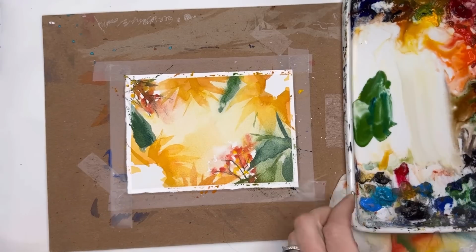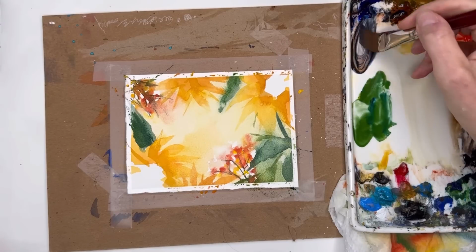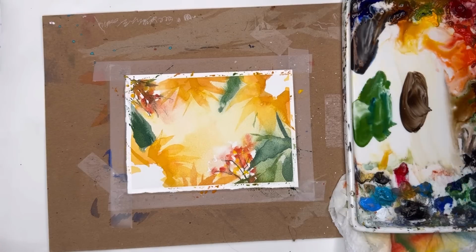I don't want to grab straight Paynes gray for the center. Ultramarine blue deep and burnt sienna. A little bit more blue. So we have a nice burnt. Or you could use burnt umber and Paynes gray. Don't want a serious black there. It just kind of looks fake.